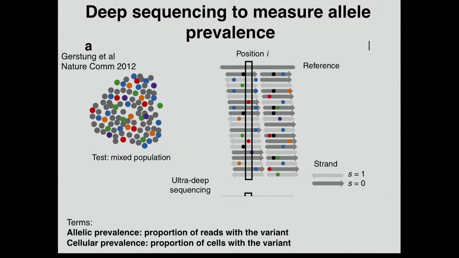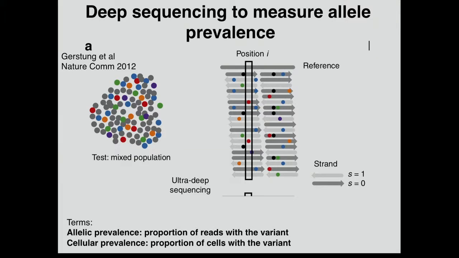So let's move on to the second idea, which is population dynamics. We've discussed this a few times at the meeting. This is a nice figure from Nico's paper, whereby we can use the digital capacity of these sequencing devices to measure allele prevalence in a DNA mixture, and so allele prevalence has some relationship to the proportion of cells in the mixture that harbor the mutation, but it's not a direct relationship.